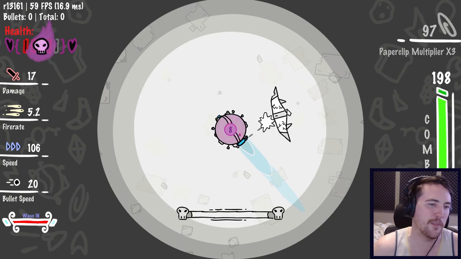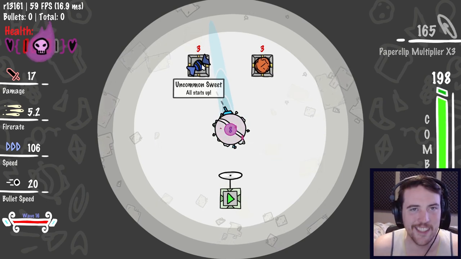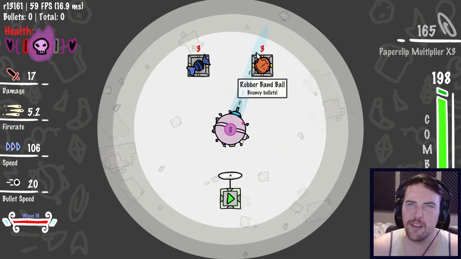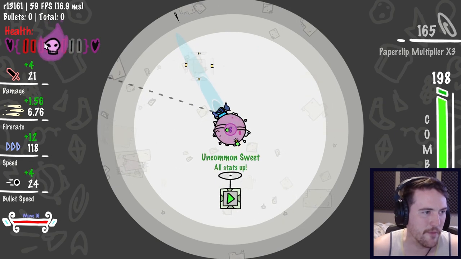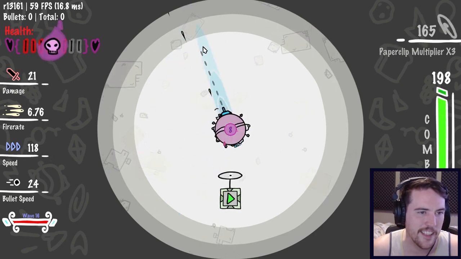So, first boss, pretty simple, not too big a deal. The Uncommon Suite, probably my single favorite reference in the game. I just think that's so funny. And Rubber Band Ball for Bouncy Bullets. Rubber Band Ball, Bouncy Bullets. That's just kind of fun to say. All stats up, though, is pretty phenomenal. Especially 4 damage. That's kind of huge. And that increased fire rate, also great.